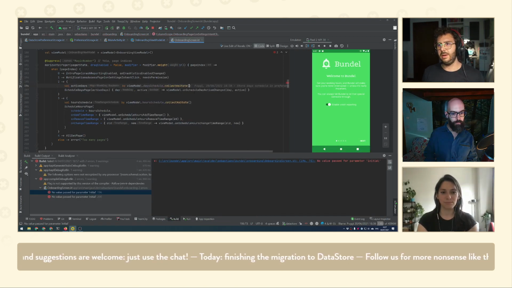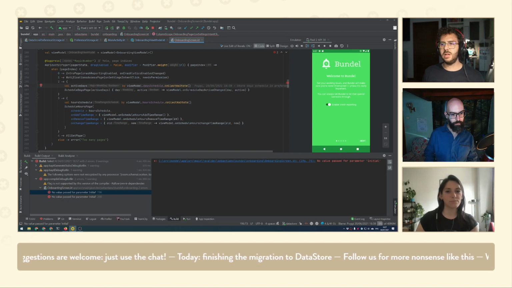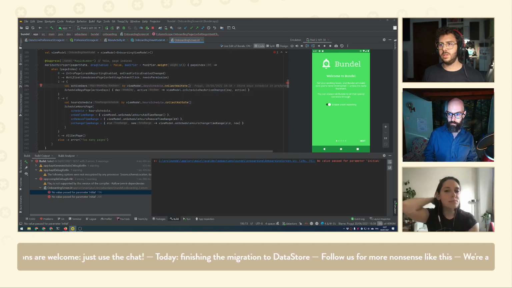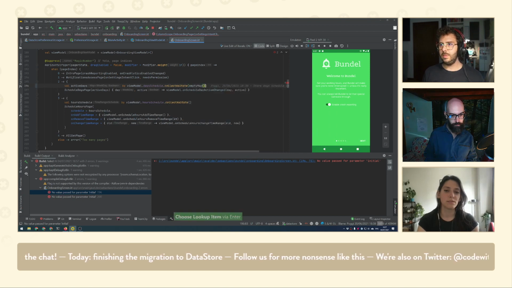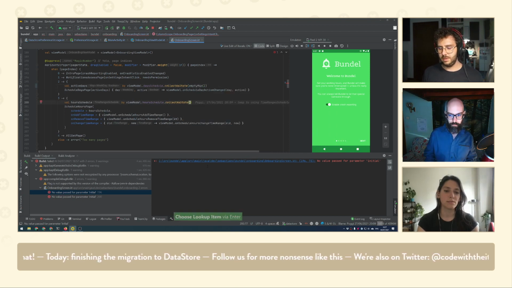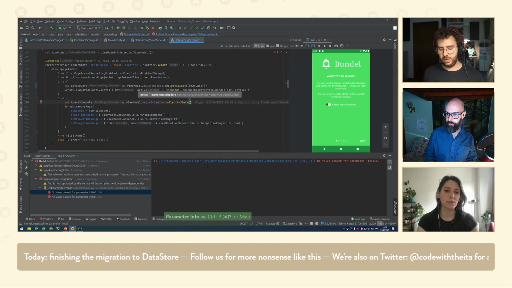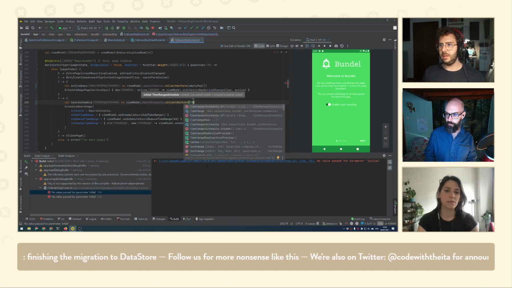I think the only thing we need to do is that now these aren't state flows anymore, so they don't have an initial value, and we need to set one. I think an empty map is fine for a first initial value. And here we have time range schedule, like the default. You had the default, right?